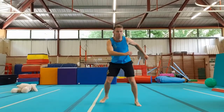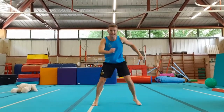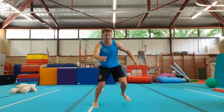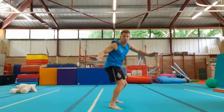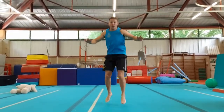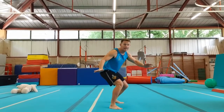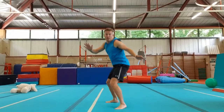After this is our snowboarding. 2 snowboards one way, half turn, then 2 snowboards the other way. Get ready. Get set. Let's go. Snowboard. Keep it going. Turn. Little squat, turn. Little bounce, squat, turn. Little bounce, squat, turn. Keep it going. Keep those legs moving. Keep that body moving.